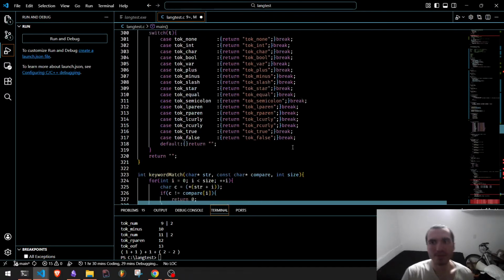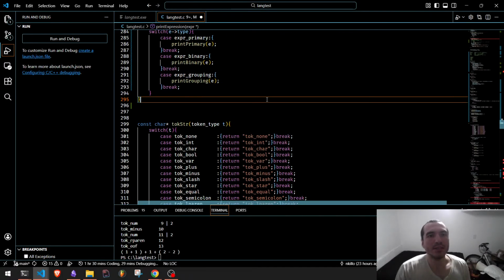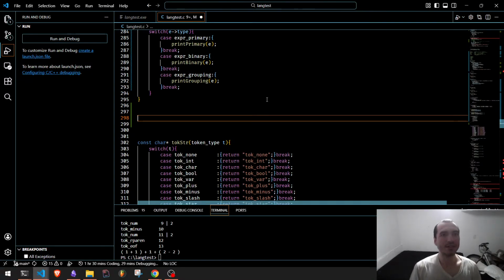And so we'll go back up here, and then we want to work with objects. So we have tokens, we have expressions, but now we want to start manipulating actual data. So now we need to make another struct, typedef struct object.